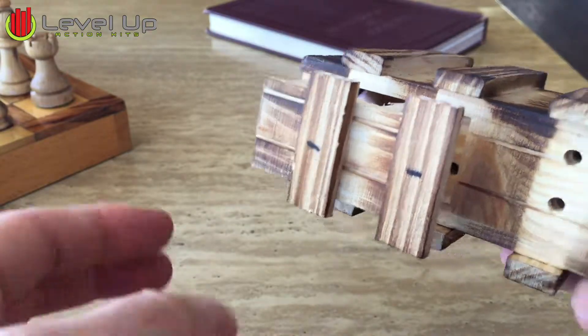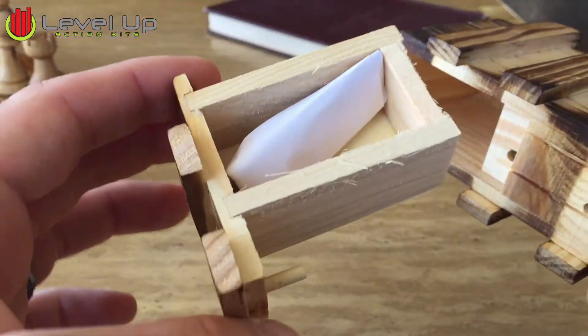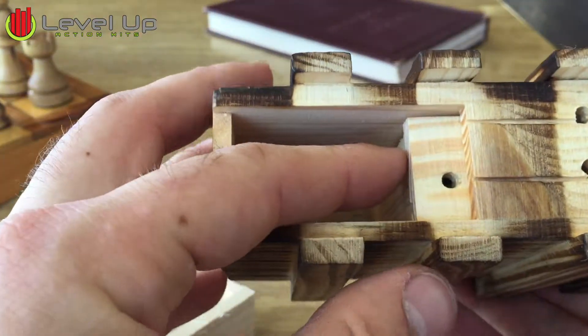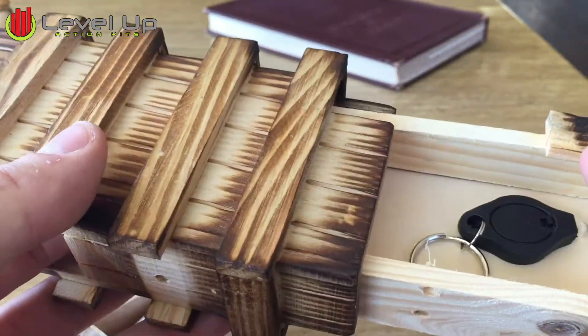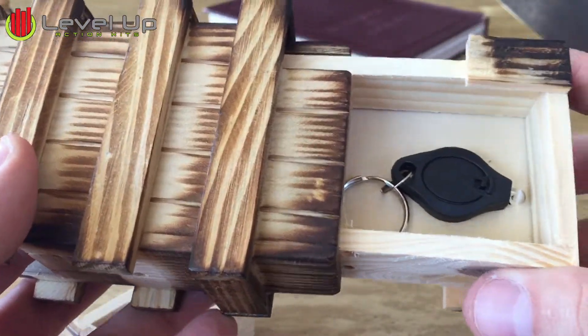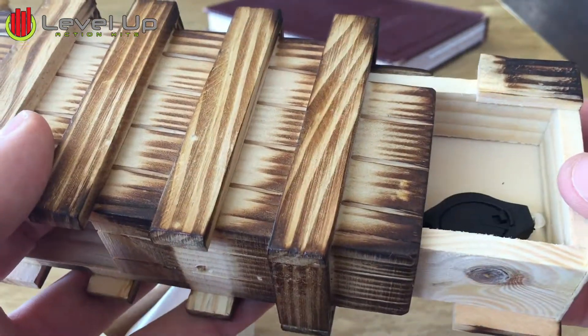The very first time I opened it, it was a pain, so make sure you play around with it a little bit. Then we have the second half of the note in here, and the easiest way to pop out the second compartment — you can actually see it here — you just slide it and then we have the small UV light. The big UV lights won't fit in here, so make sure you use the small one that comes with the UV pens, because that'll fit in there perfectly.